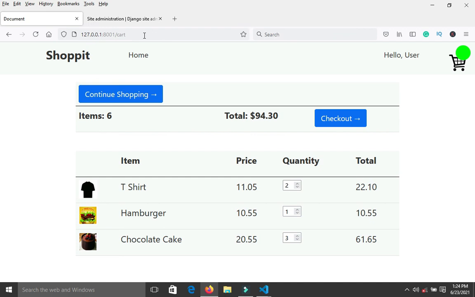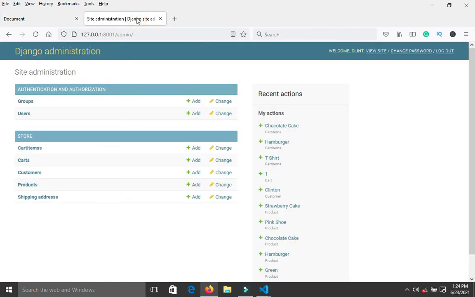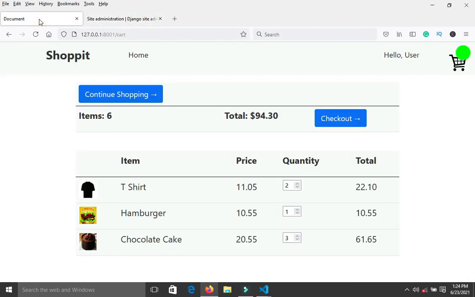So now I think that we are through with this video. We have come to the end of this video whereby we are able to structure the home page and the cart. So in the next video, I'm going to create a system whereby users are able to add to carts by themselves. You know, in this video, I went to the admin section to create a cart and create cart items. But now in the next video, users will be able to add to their carts by themselves.